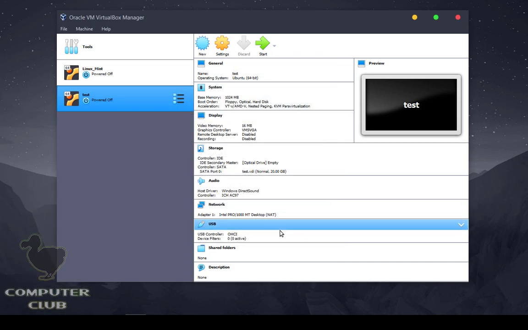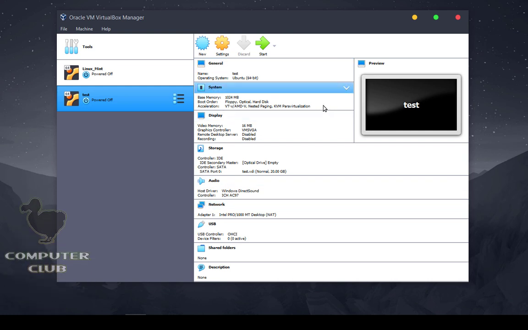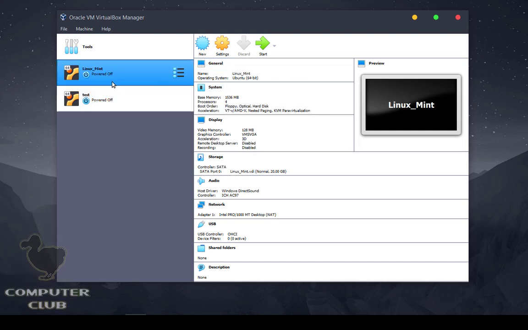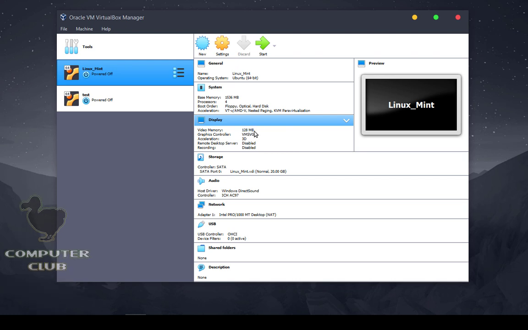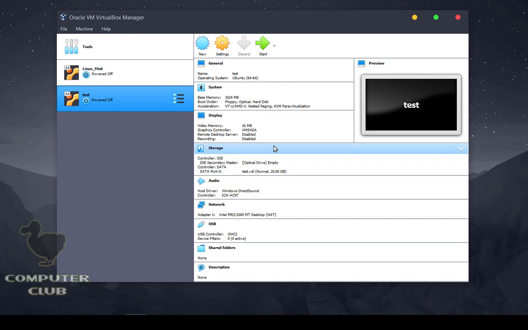Great. Okay, so we have a virtual machine here that has no operating system installed on it yet. You can see base memory and everything. You can see this one that I've already installed. You can see the processors, I have 4 here, and video memory 108 MB, 138 MB. How are you going to set it for this one?